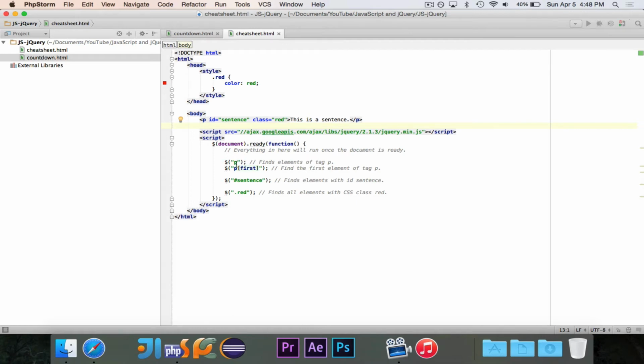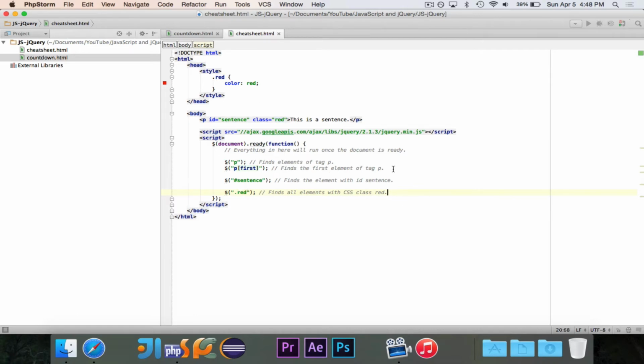If you're trying to change all paragraphs, use p; just anything with the ID of sentence, and that would be one thing. And that really should be finds the element, because I don't think you can have more than one thing with the same ID, or you really shouldn't. And then if you want to select by class, perhaps if I wanted to change the red class to be the color blue, then I could select everything with the red class.